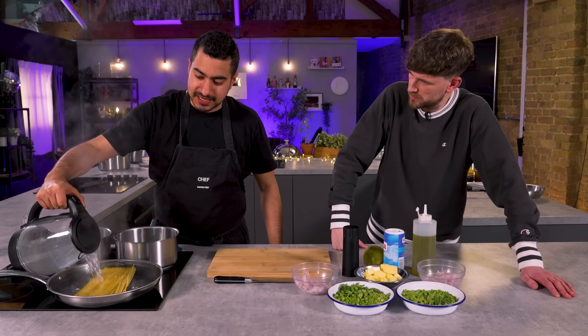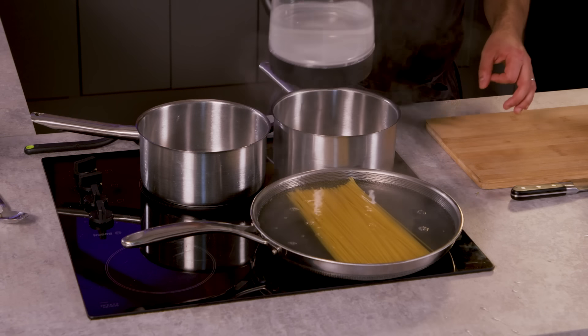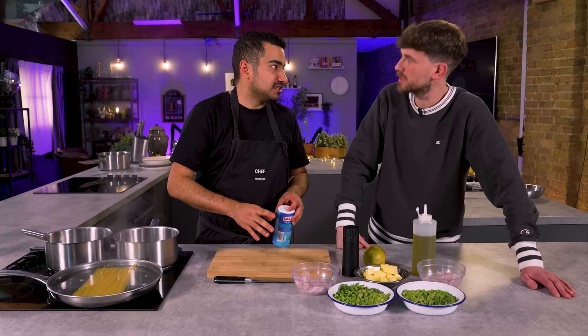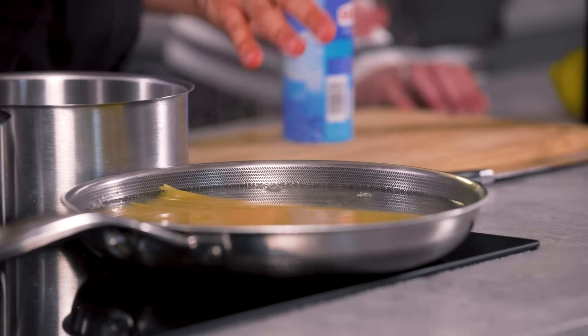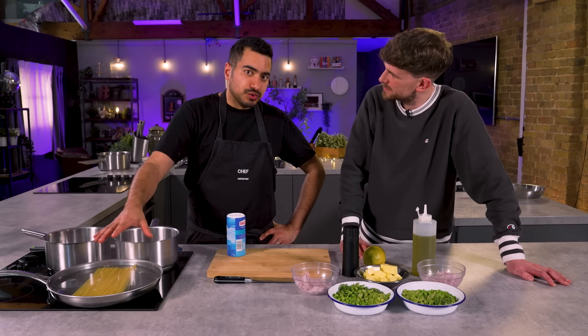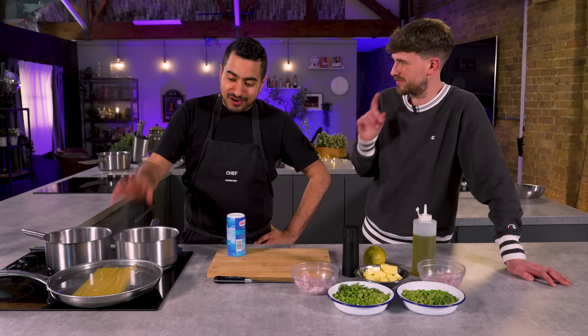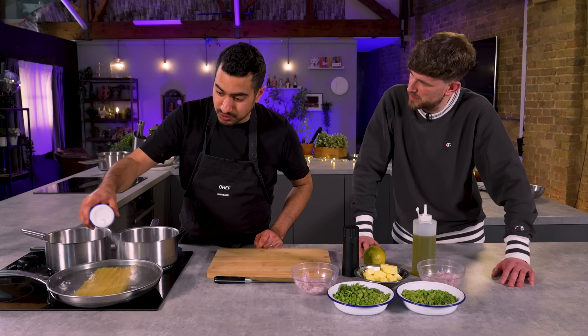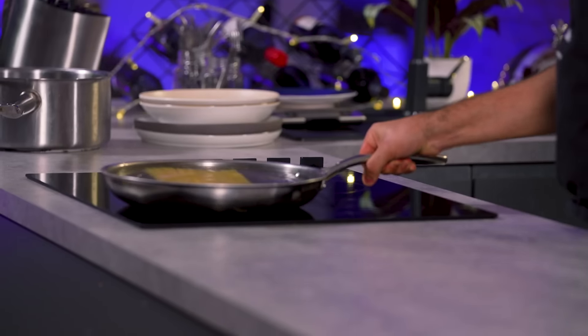So cooking some spaghetti in a large frying pan — as little water as possible to cover your pasta, to get as much starch in the center as possible. It's not seasoning but it's good technique. You don't need six liters of water to boil four portions of pasta. How much salt? I've always gone under the assumption that the water should taste like sea water. Well, if you want to use the pasta water in the final dish, you can't season it too heavily. It's just a delicate seasoning — we're going to use the pasta water to make a little emulsion. About a tablespoon is all you need.